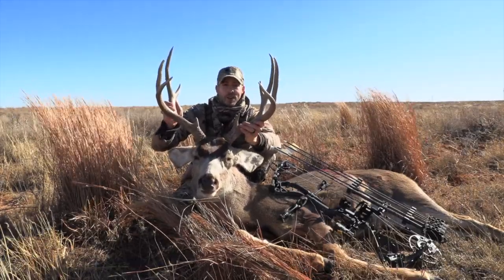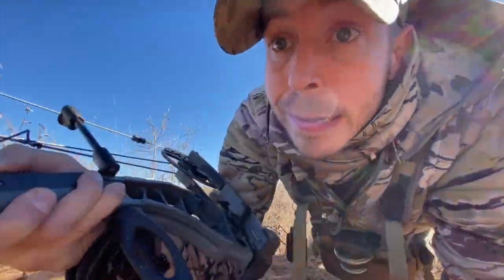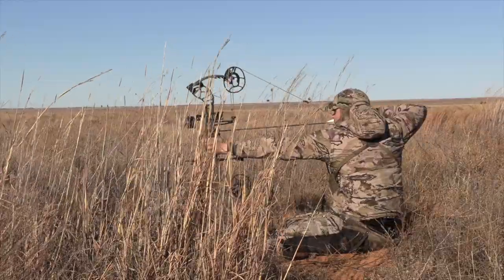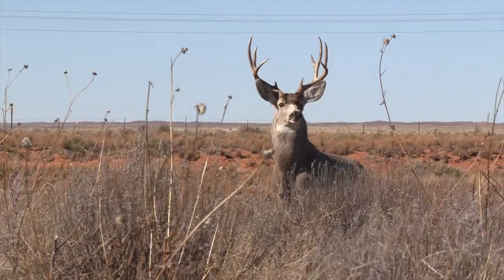And I get a private landowner tag. Come down here on a do-it-yourself hunt, spot and stalk within 16 yards. I spot and stalked him, crawled within 16 yards. There's that kicker I was telling you about. Crawled within 16 yards, this sucker stood up, running at him like a whitetail. He stood up, and I just smoked him.